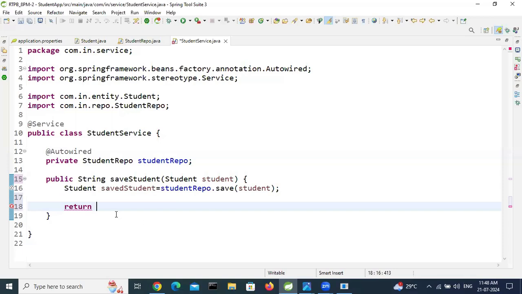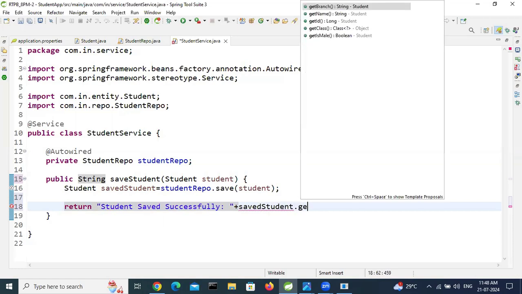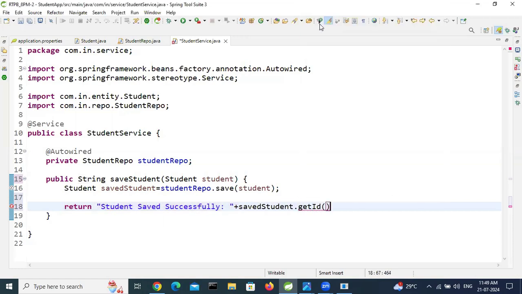So for the return, I'm just printing the ID. Student saved successfully. Saved student dot get ID. So I am returning only the ID.